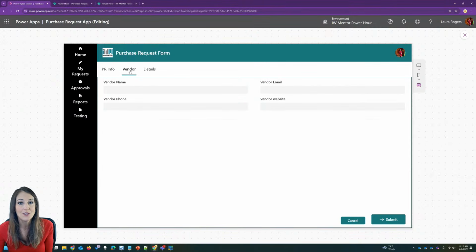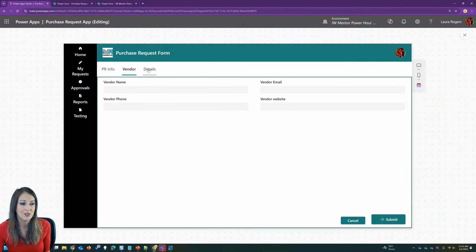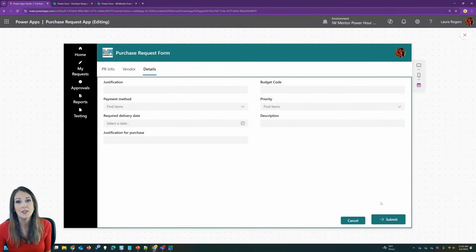So what you're going to want to do, though, is put something in place to make sure that people have filled out the required fields. So that's where it can kind of be tricky when you have one of these, is that now if you have required fields, you don't want people to fill in just these 4 fields and then try to click submit. So then you kind of have to take some extra measures. So when I go to PR info and then I fill out the vendor information and then I go to details, maybe I want the submit button to only show when I'm on the details page. That's one way that you can do it.